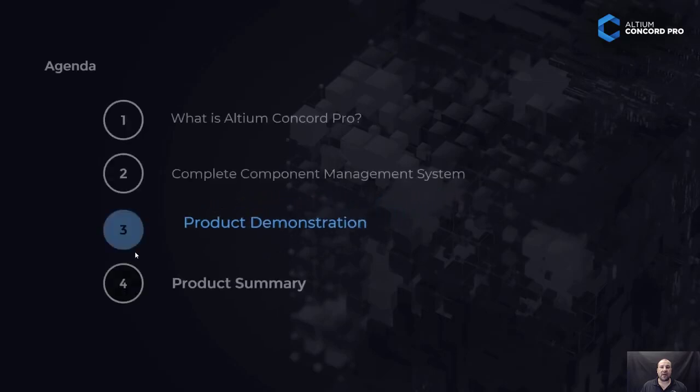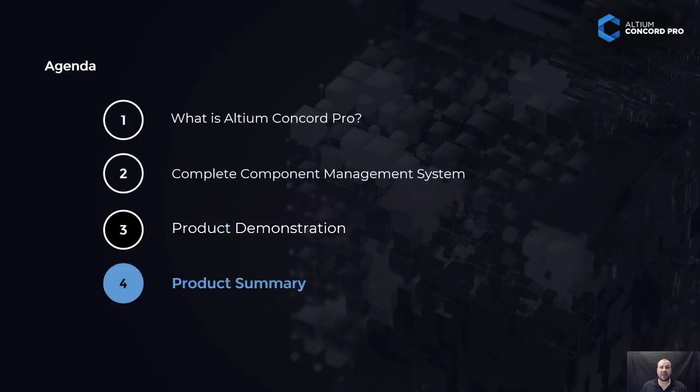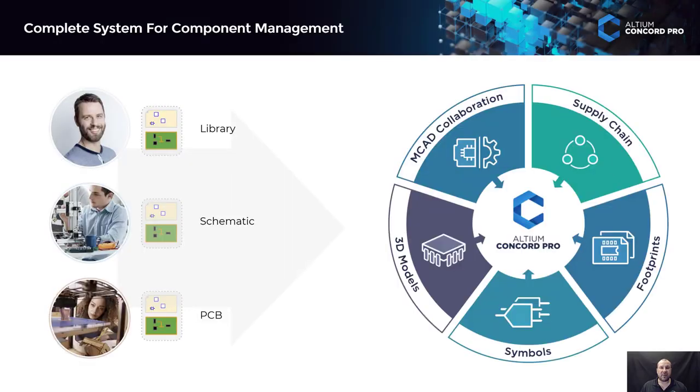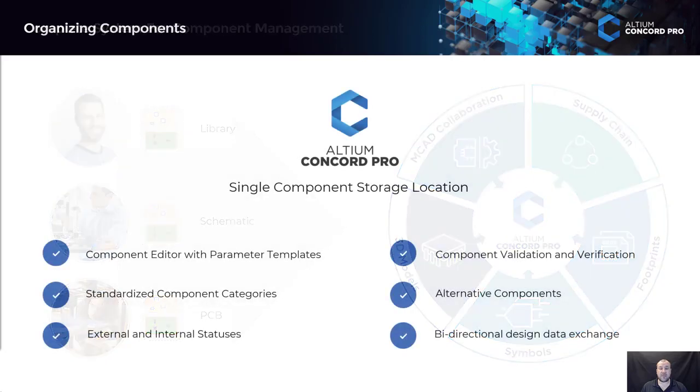Now that we've had a look at how Concord Pro behaves in Altium Designer, let's have a quick summary to recap what we've learned. With all the design information in a central space, you can spend less time trying to communicate about what the meaning of each component is, and more time designing. And now all the ECAD data is organized into a system that allows each of the users to interface with that data in the way that makes the most sense for them. Overall, our goal with Concord Pro has been to make it as simple as possible to utilize the components in your design.